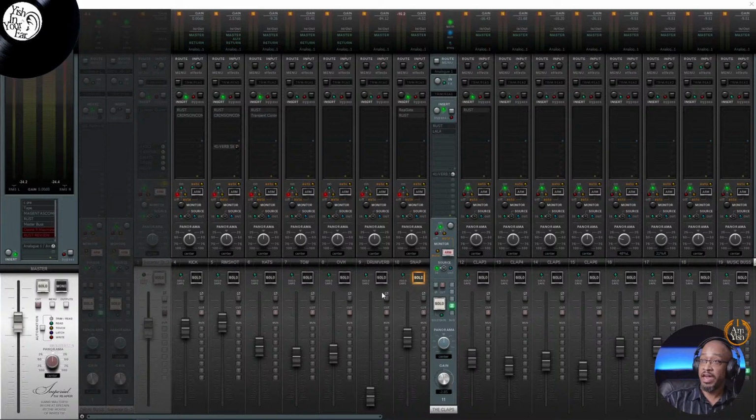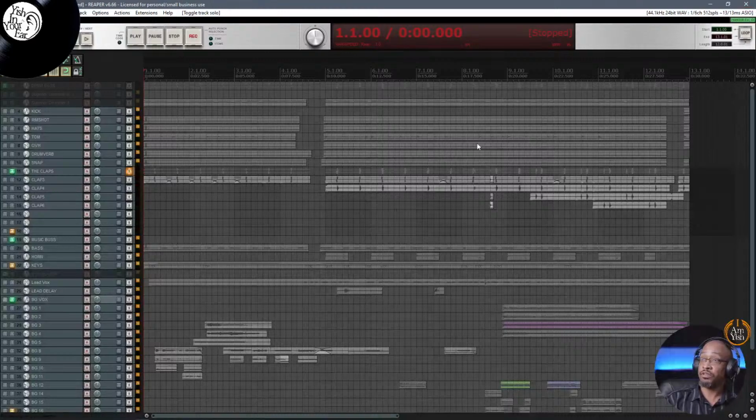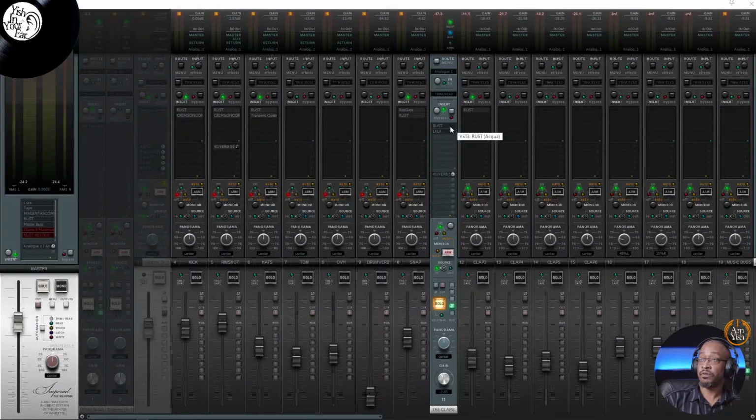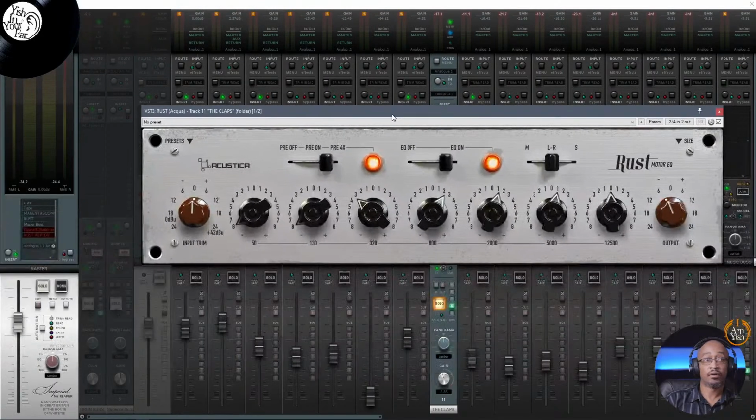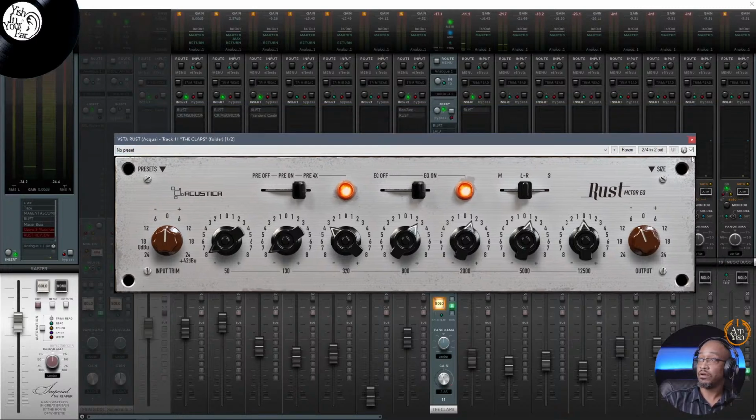All right, and then we have our claps. So let's see what those sound like. And I'm gonna have to move to a different section here. So here, and so this is before. And these are live claps. So if you're listening, what I was trying to keep was the lower mids, right? But I wanted the real low stuff to come out. All right.